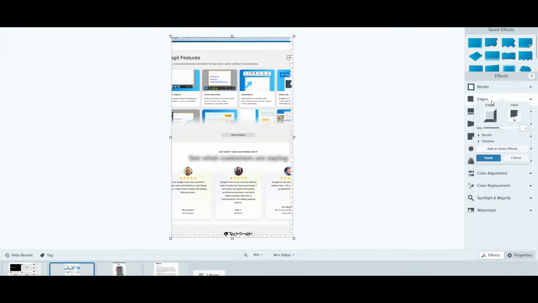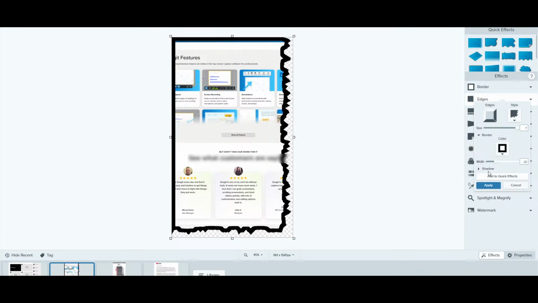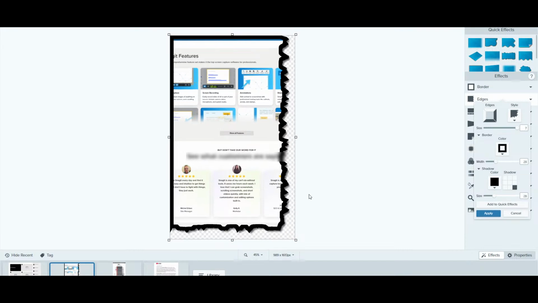So edge, if I click on the edge, you can see how it creates a cut. This is going to be the size of the cut. As soon as I get the size bigger, you can see how it goes. We can get a little bit more detail if you want to add a border to this. And also if you want to add a little bit more shadow, to make it nicer. I haven't even used all of this myself, but it's good that it's there and you can use it, because in meetings you just create an image exhibition, put that annotation, and then mark up and share it with the design team.